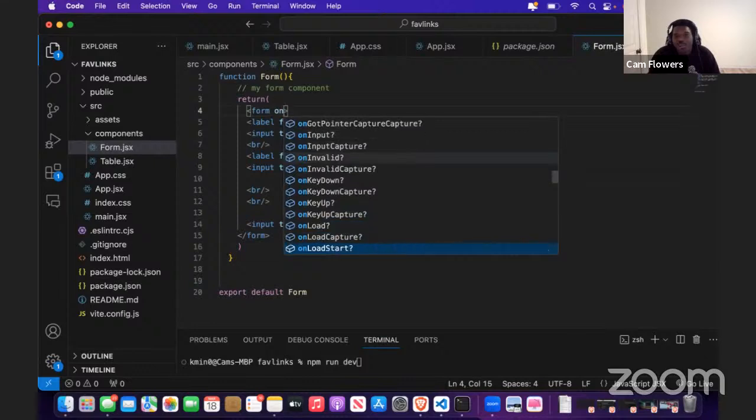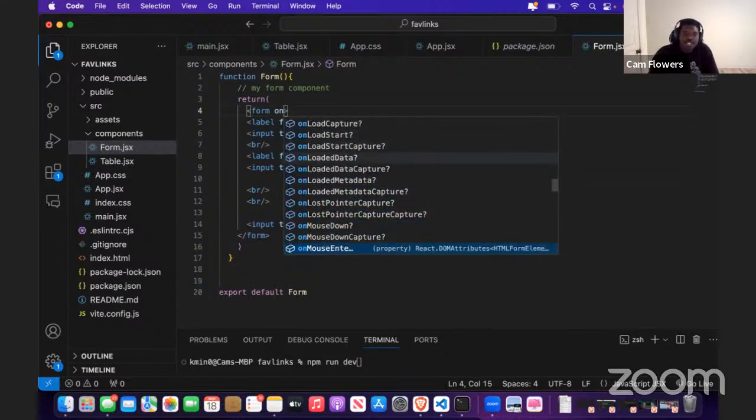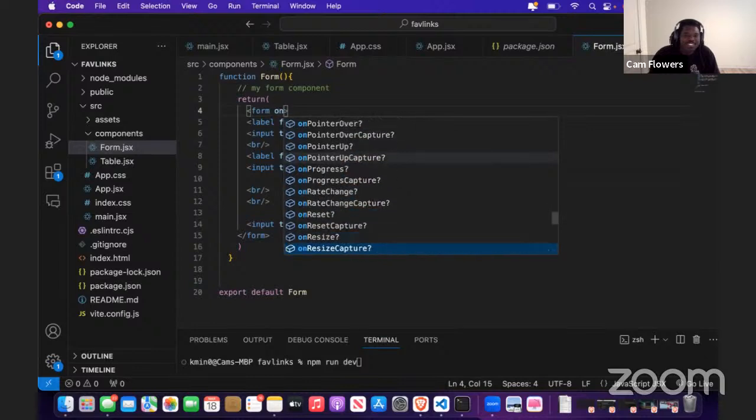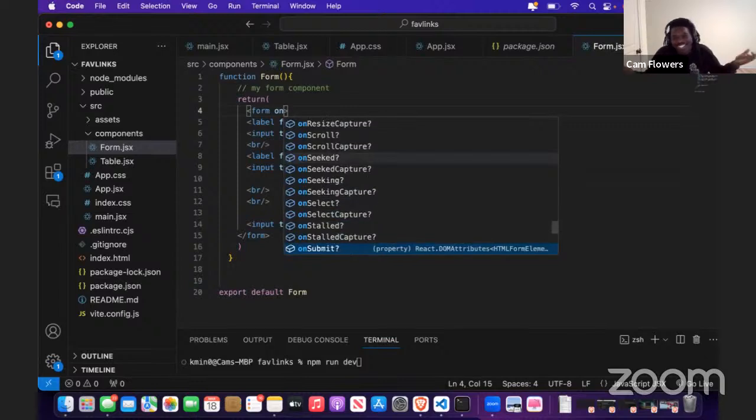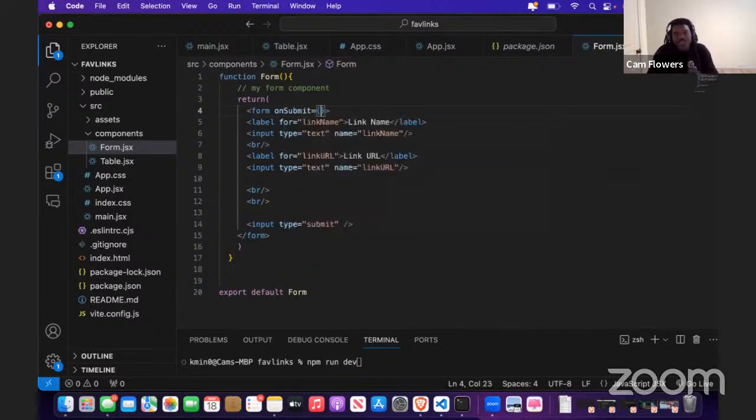But for us, what we really care about with relationship to this form is, wait for it, there it is, onSubmit. So the onSubmit attribute is what will allow us to do something when we hear this event.